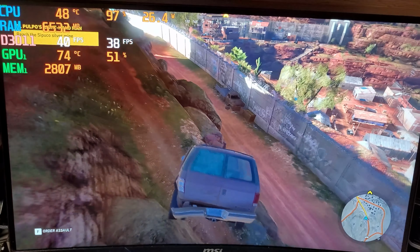Wildlands is a really good looking game, and considering this processor is nearly a decade old, it's putting in some work right now. It is pinned at 100% utilization, but temps are staying low at 48 degrees while only pulling 27 watts. Now that we just got engaged into a Unidad patrol, the frame rate has dropped a bit down to 27 FPS, but that's still really good considering what this processor was actually designed for. If it did not have hyperthreading, it would not be able to do this right now.